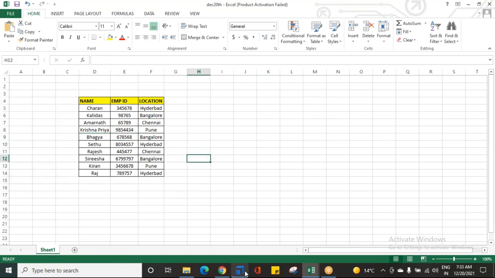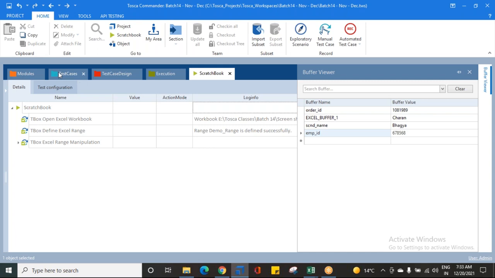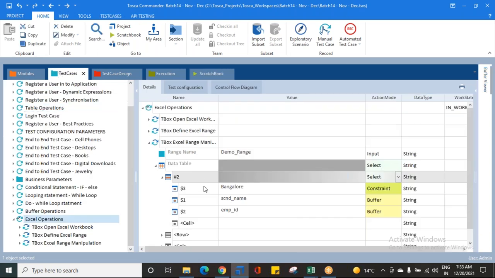Is it understood for everyone? Is it clear? I mean, is everyone able to correlate what actions we have done on the table operations? This is the third scenario, right? The first scenario is only the static table, using only dollar. It is very simple, $1, $2, whichever row you want, you can give. Second scenario is only the dynamic table. But directly we have now executed the dynamic table with multiple occurrences, right?